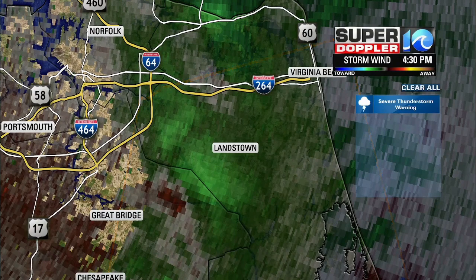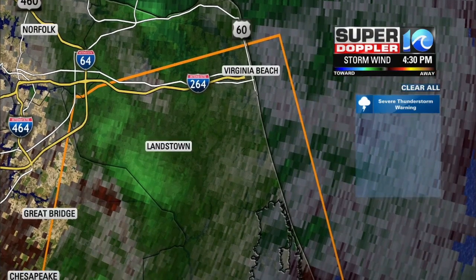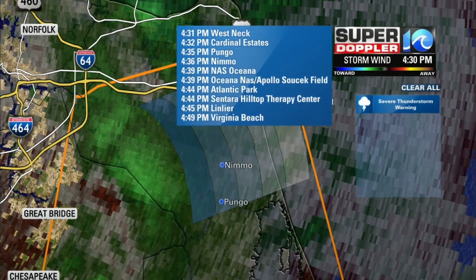There we go. It's just popping up, and that's until what? I'm assuming 5:15. 5:15. And we also have that flash flood warning that's going up for the northern parts of Virginia Beach that has been issued. We have the one in Norfolk and Portsmouth, and Ricky's got some of the cams up from, I believe, is that 64 or 264. If they're driving around, there's been some folks caught in some water and caused some issues in downtown Norfolk.